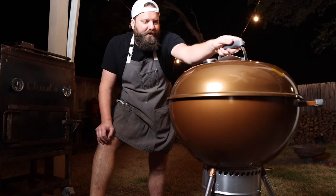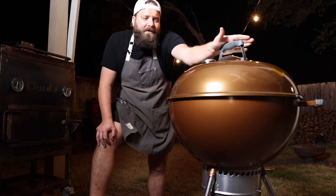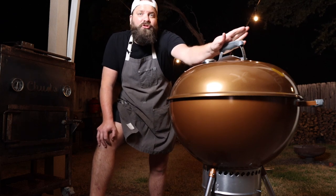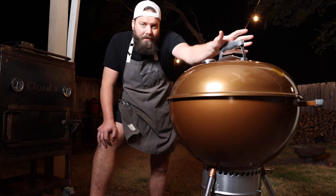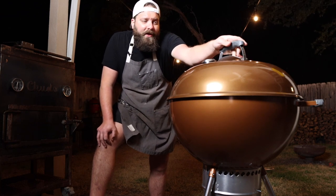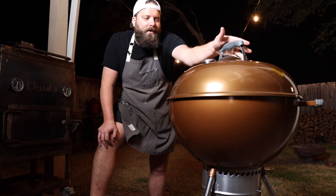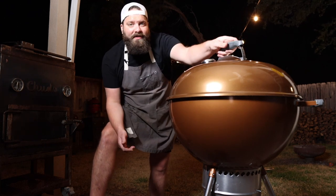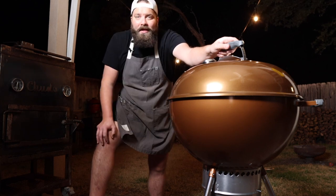Such a great little cooker. It's rare to see one this clean. But at its core, this is a charcoal grill. So unlike a stick burner, we're not throwing full logs into this thing. This is a charcoal cooker through and through, maybe with the addition of wood chunks or wood chips here and there. And because of the size and design of this thing, you can do hot and fast grilling, two-zone heat, as well as indirect cooking, which makes it great for brisket and ribs and pork butts and things like that.